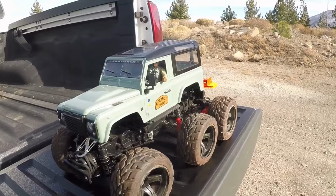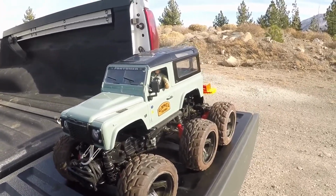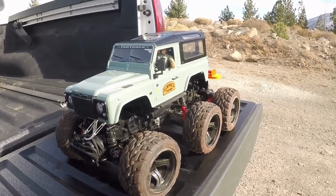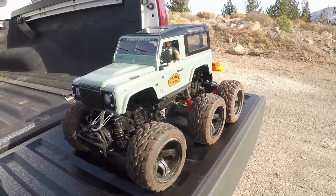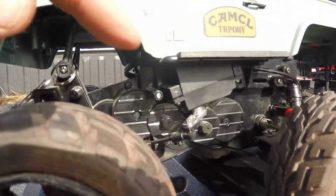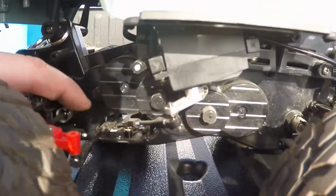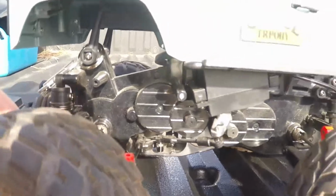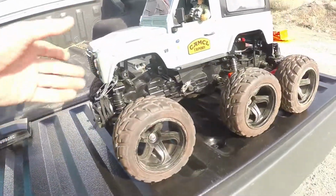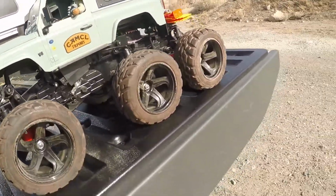Probably about a 3 on the difficulty level, 1 to 10. You do need to get a radio set up, steering servo. This has four-wheel steering capability, so you might want to get two servos. I would also recommend getting a hardened servo arm, and the hardened steering assembly that's inside here makes a huge difference on the performance. And then paint for the body if you want to use the stock body, but I'm using the hard body that I got off the other truck.